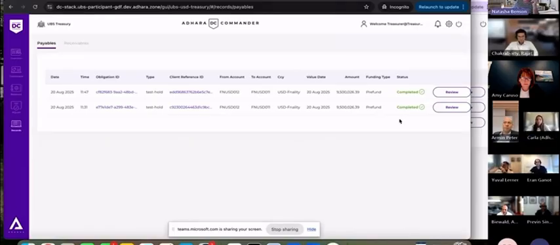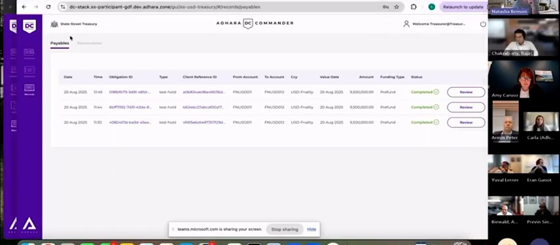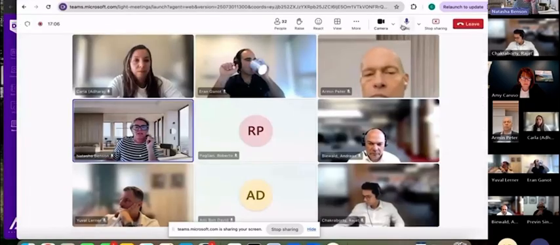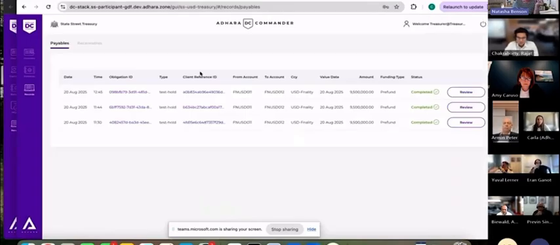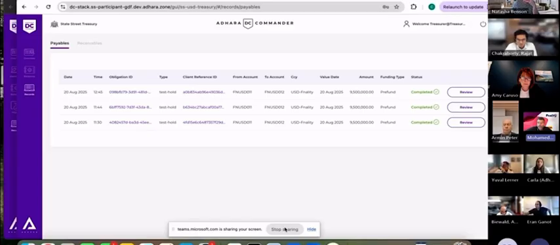I don't know, Mo, if you want to comment in terms of obviously this being finality cash being settled at central bank level. I think it's really powerful to show that this particular repo was settled with central bank money. Yeah, thank you, Natasha. So what makes Finality Payment System a unique cash leg in these scenarios is we're actually underpinned by blockchain technology, and all the balances of Finality are backed 1-to-1 by central bank reserves. So we basically tokenize central bank money on chain, and gives the participants the ability to settle with deterministic finality on chain.